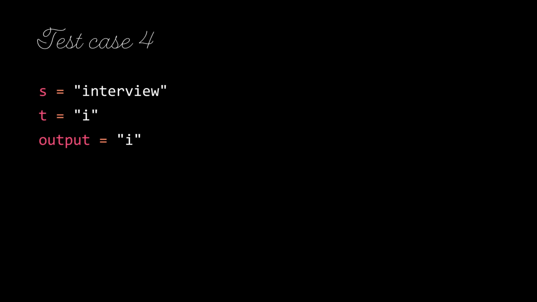For the fourth test case, I considered a few edge cases where the value might be small and my logic might have fumbled, but in our case, it did not. Glad it worked out. If t is just I, which is length 1, we get the same thing, which is I. If s has length 1 and t is a totally different character than s, we get an empty string. If both the inputs are empty strings, we again get an empty string. If the length of s is smaller than the length of t, we also get an empty string.